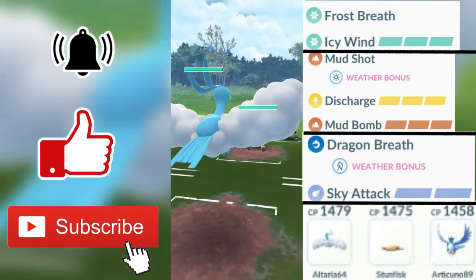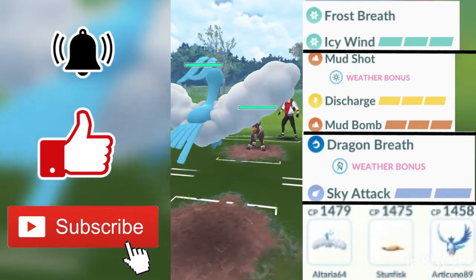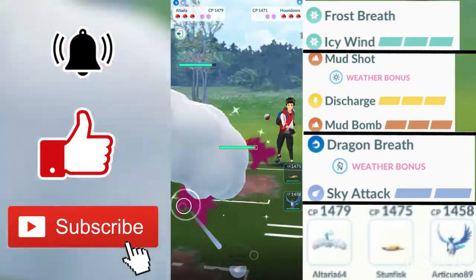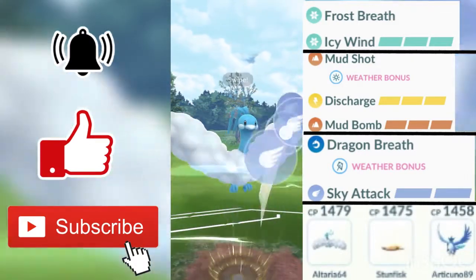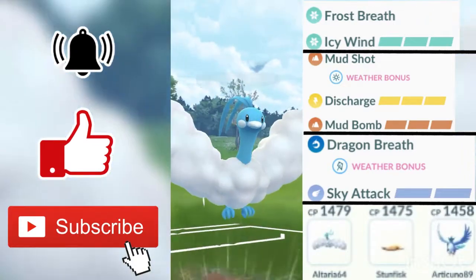Alright guys, for the fifth and final round, my opponent's first Pokemon is Houndoom. Houndoom is a dark and fire type Pokemon, meaning I do neutral damage to him while he does not very effective damage. Fire is not very effective damage against dragon, so he ends up swapping out to Vaporeon. Altaria also counters Vaporeon since water is not very effective against dragon types.